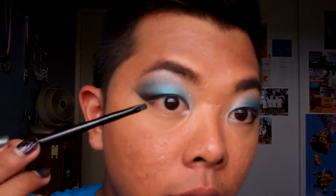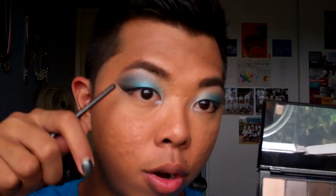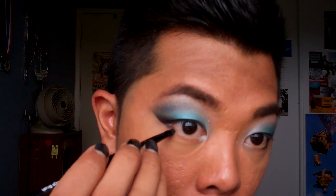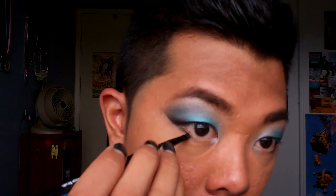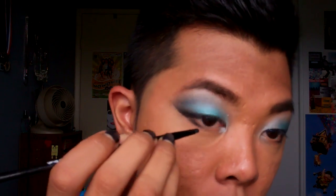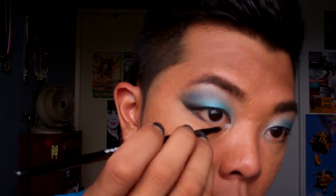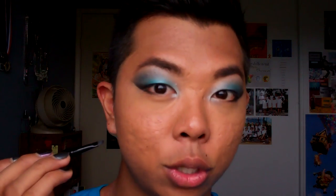Okay, so then you're going to want to finish off this line that you created here. So you're just going to take that matte black color again, same one right here that you used on this part over here, and pick some of that up on a smudger brush and line your lower lash line, as if you were lining it with eyeliner. Just continuing along that line and stopping just about halfway. And make sure that it's a little bit thicker towards the outer part of your eye, and then you sweep it across so that it comes towards a point. Sort of like that.